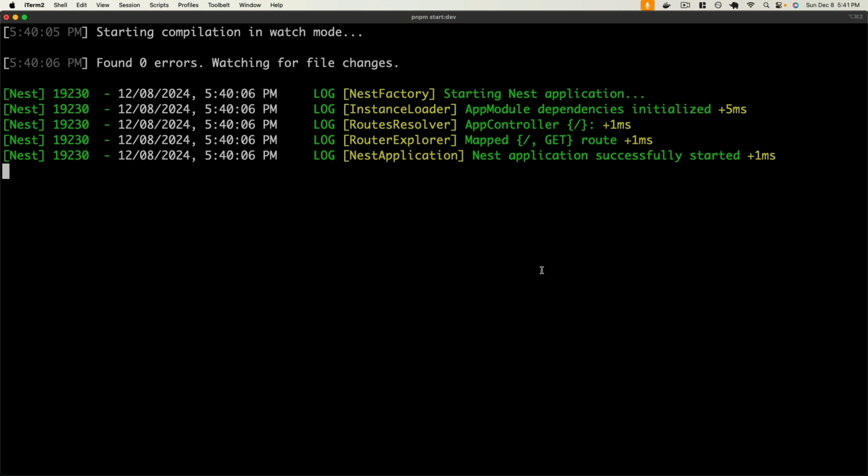So the first thing I want to do is install some dependencies that we're going to need to run our tRPC server. Now in this lecture, we're going to be making use of Nest.js tRPC, which is a library that automatically will integrate a tRPC server into our Nest.js application with minimal code and low boilerplate. It's an awesome library that is relatively new, so it's still evolving. However, we're going to use it to bootstrap our tRPC server really quickly.